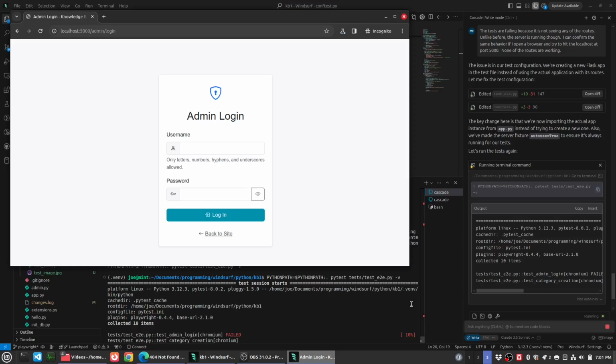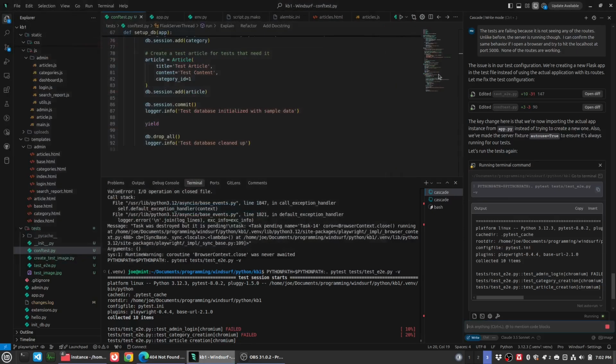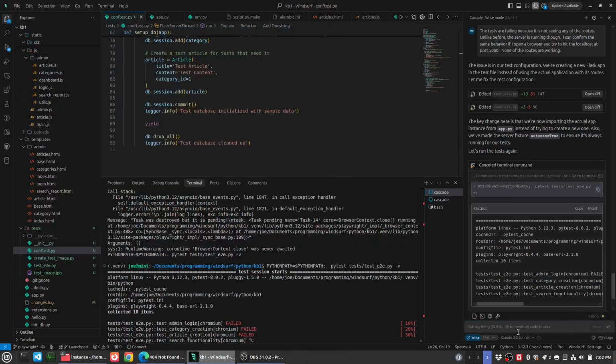The second one is taking some time. I don't know why. I'm going to stop the test. I'm going to clue it in that the admin login is not working.